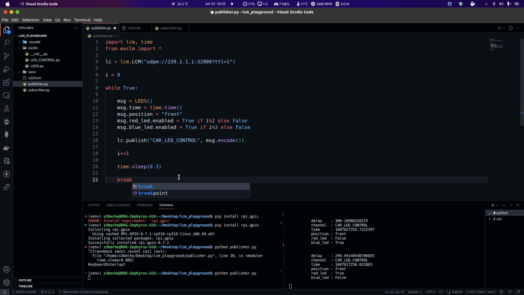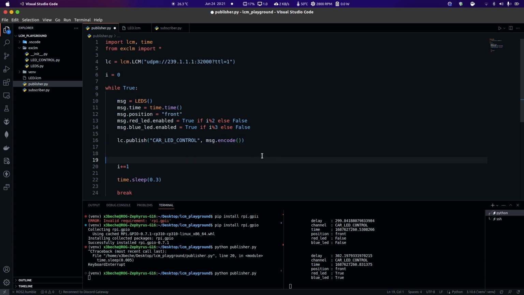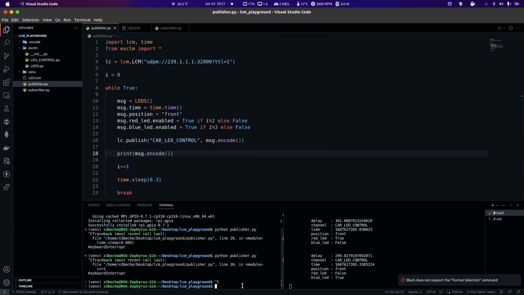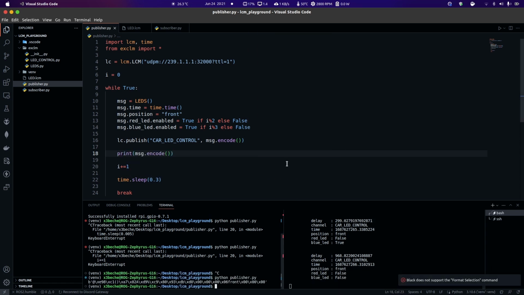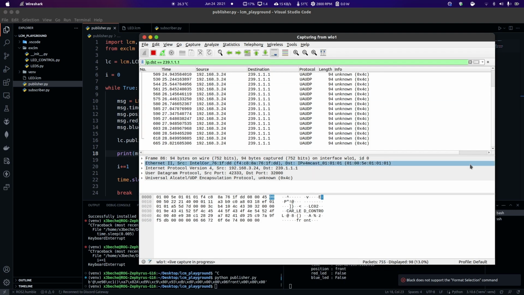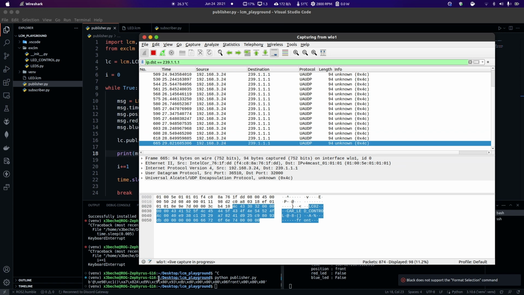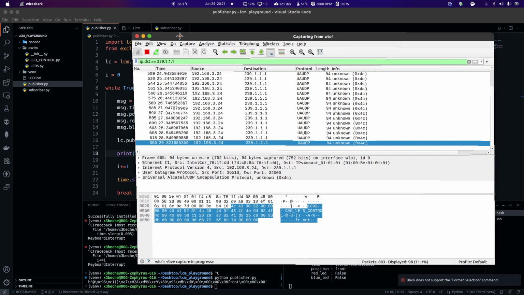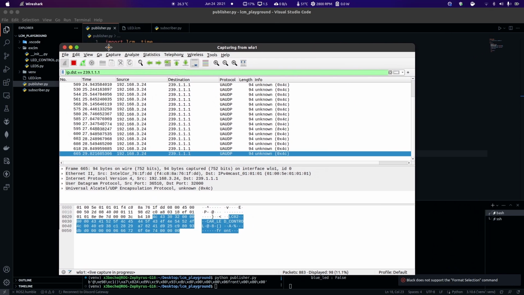I will give a break in here, and I just want to look at the encoded message. Yeah, this one. Let's scroll to the last message, which is this one, and we can find our message in here. Let's look at the table.